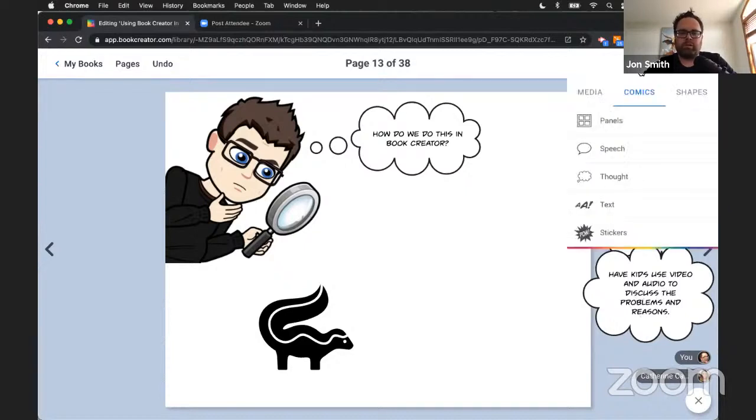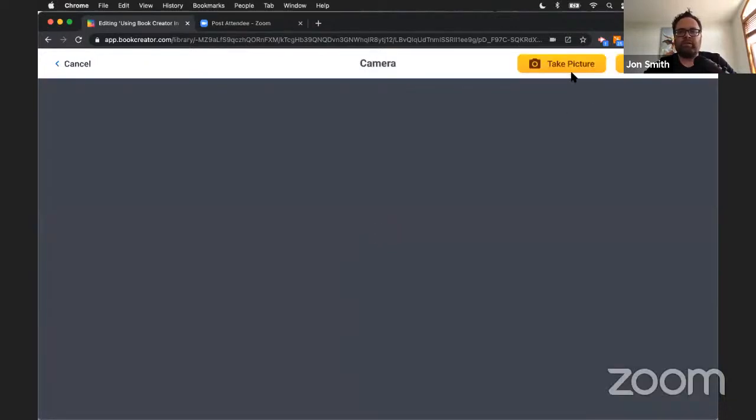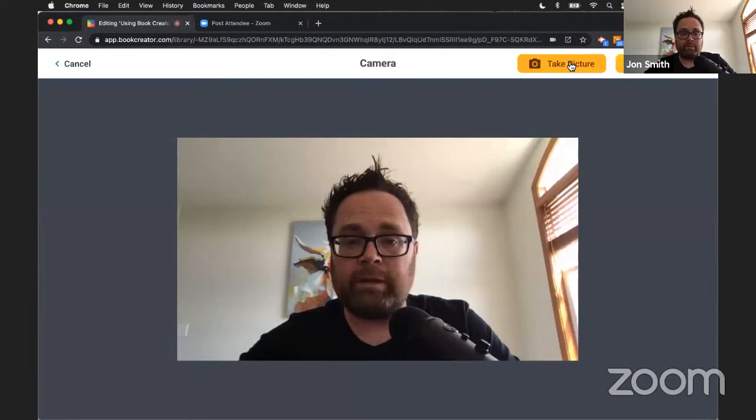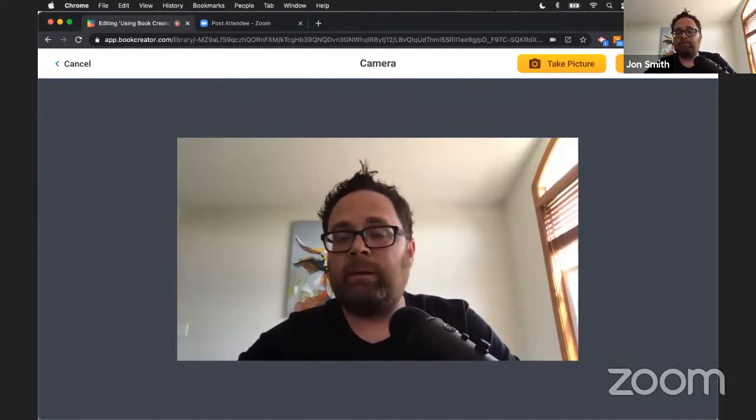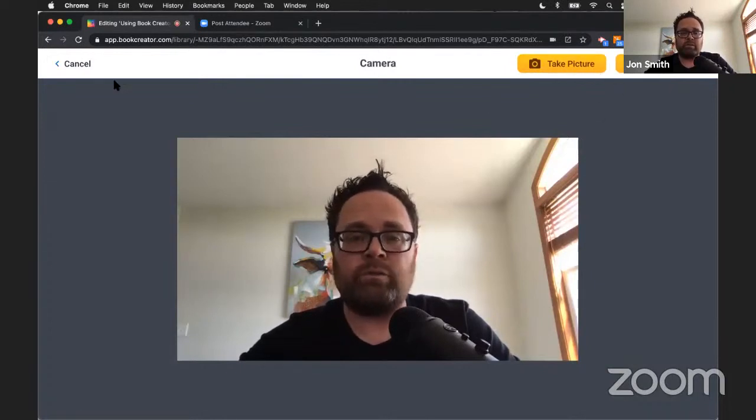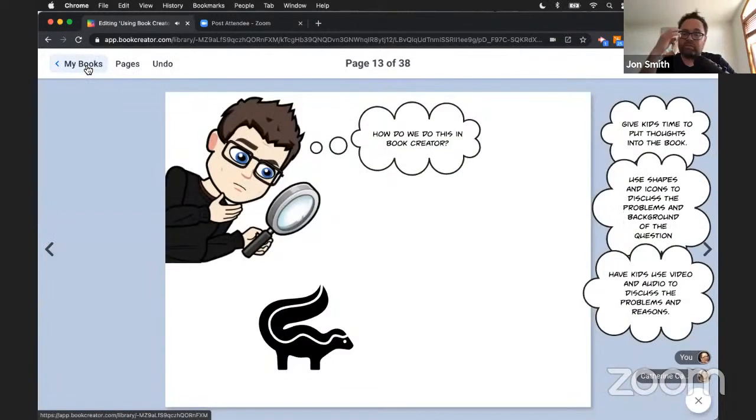So if you click the plus button, media, you can add from the camera. So you can take a still picture of something that might be the problem, like the 15-mile-an-hour stop sign or the speed limit sign. You could record video of those polar bears, or hopefully not. If you see a skunk, and you're videotaping it, you might be in trouble. But you can do video, photos, things like that here. And what's nice about this is that I don't have to rely fully on text. I can just use my voice and I can record that video, putting my thoughts or my research findings in there as well.